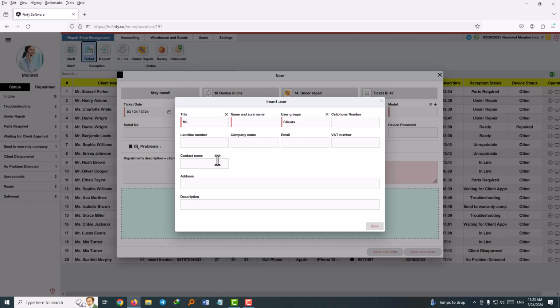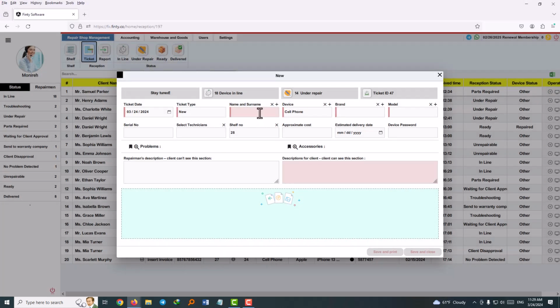It's recommended to fill in all the blanks, but the sections highlighted with red lines are particularly crucial. There is something I need to mention here, and that is about contact name. The contact name is the name that will appear on the ticket and invoice. If you prefer to display your client's company name or any other designations instead of their real name on these documents, you can specify it here. Otherwise, by leaving this part blank, their name and surname will be displayed on those documents. Now let's close this and choose a client.